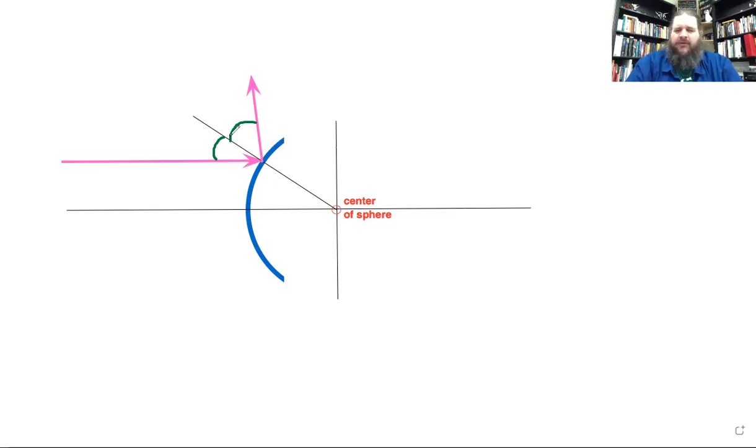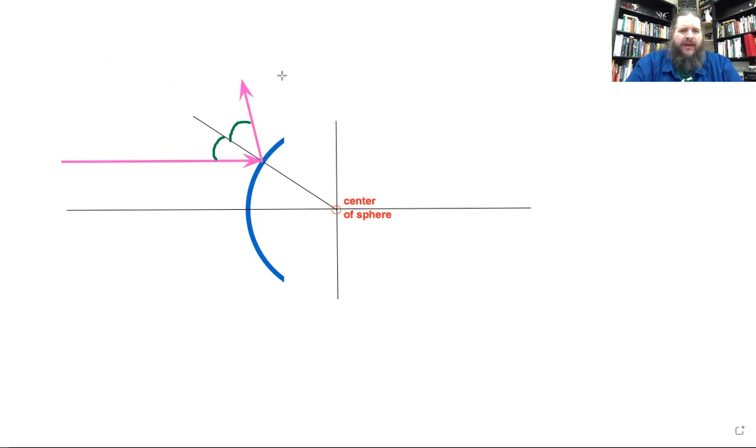This is usually referred to as the law of reflection or the principle of reflection, that the angle that the reflected ray makes with the normal line is going to be exactly the same as the angle that the incoming incident ray already made with the normal line. So these two angles are congruent to each other. So that's very predictable in that sense, that we can expect that the reflected ray makes the exact same angle with the normal line that the incoming incident ray did. And that's going to be true for any ray of light we care to draw.